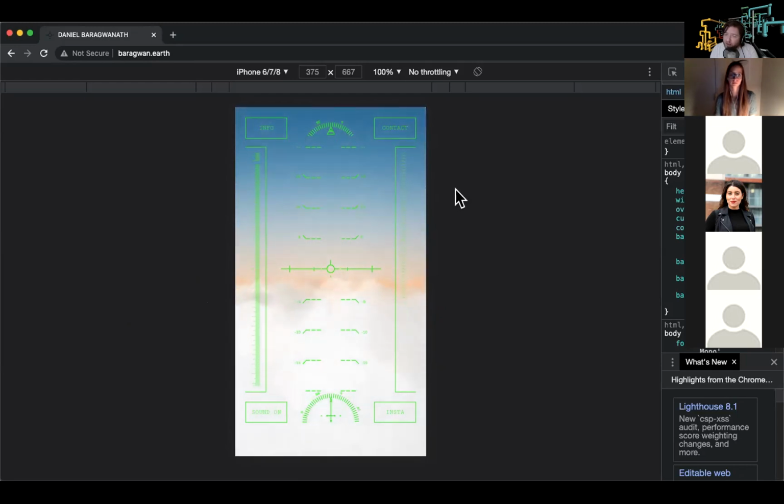Honestly, I don't know if I would classify this as mobile first or desktop first. I think this is kind of its own thing entirely, because this almost acts more like a browser game than a traditional website.